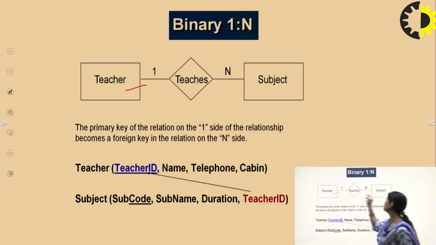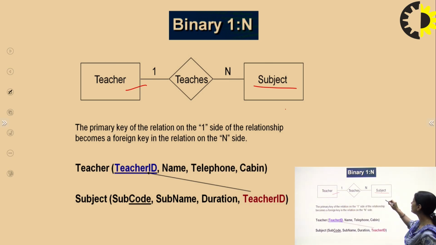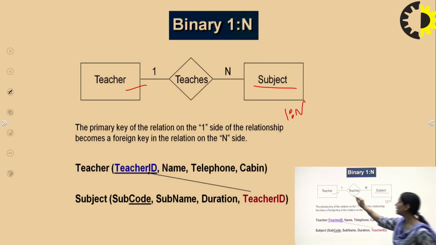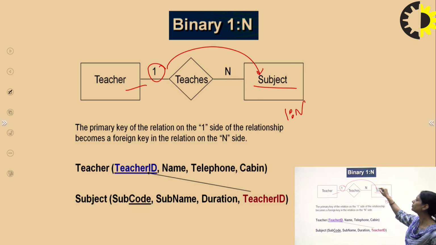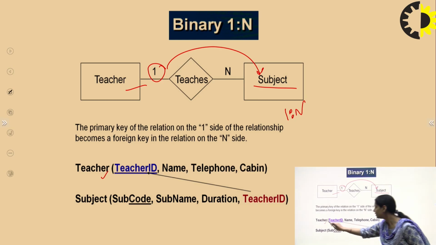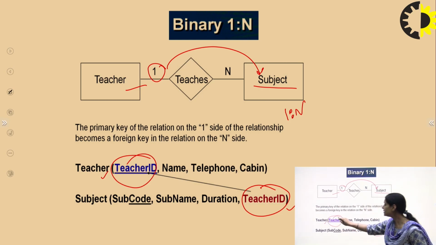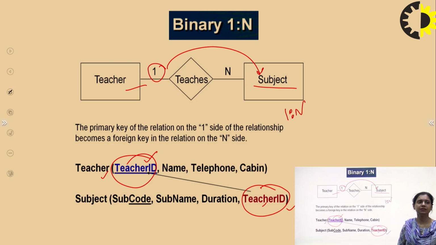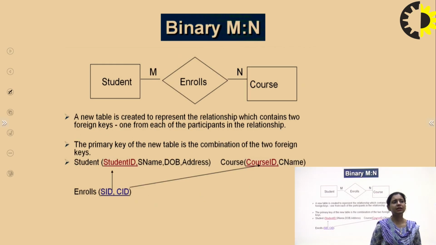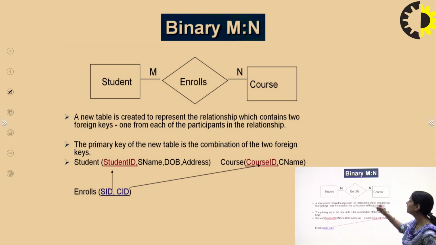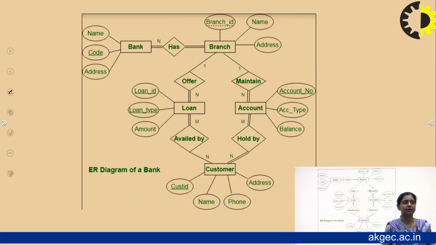Similarly, while we are talking about the binary relation, we have 1:n cardinality for that, where a single teacher may teach multiple subjects. So the cardinality over here is 1:n. A single teacher is eligible to teach multiple subjects. So that is 1:n, where we have a table for a teacher, we have a table for subject. This teacher ID is a foreign key for the subject over here. Similarly, we have m:n relation where many students may enroll for many courses. So here again, we have the cardinality as m:n.